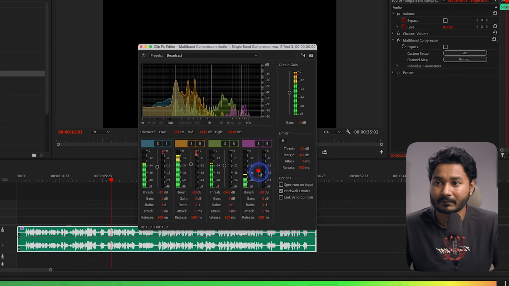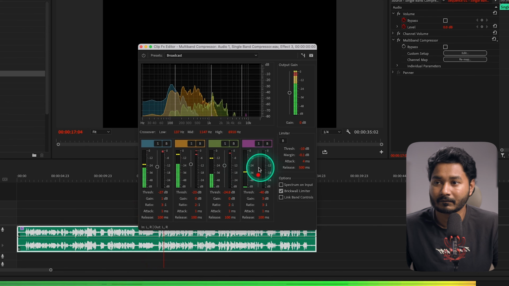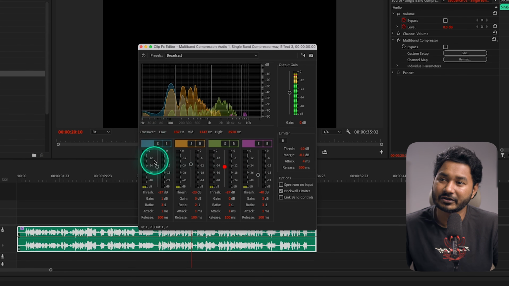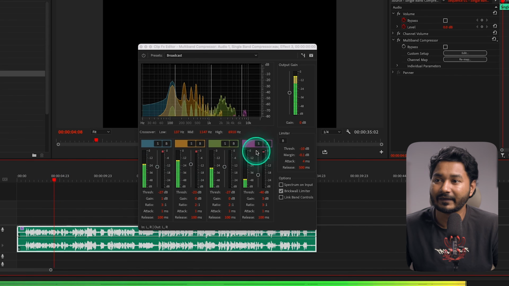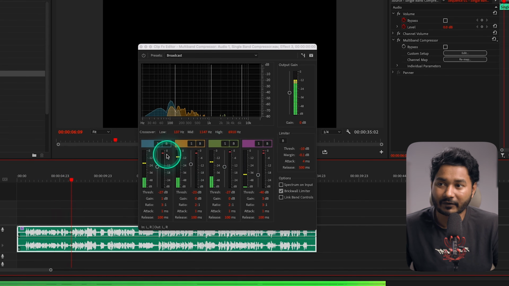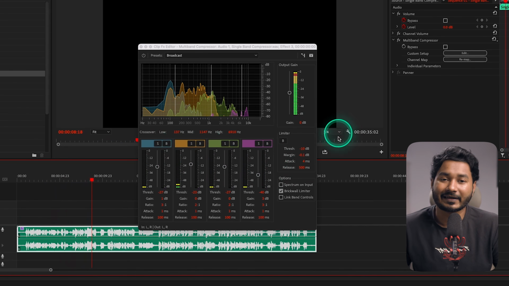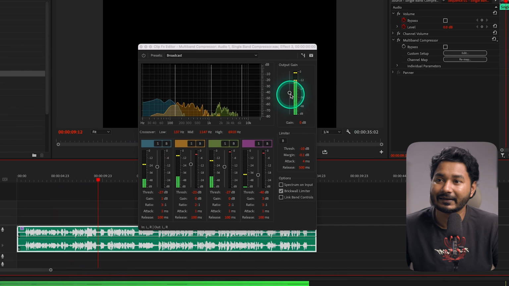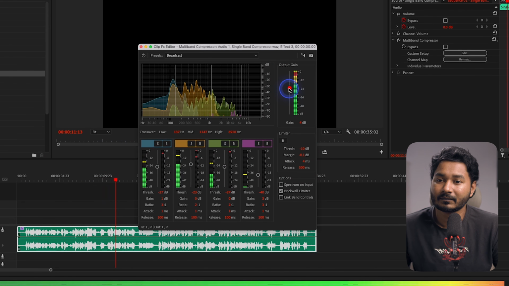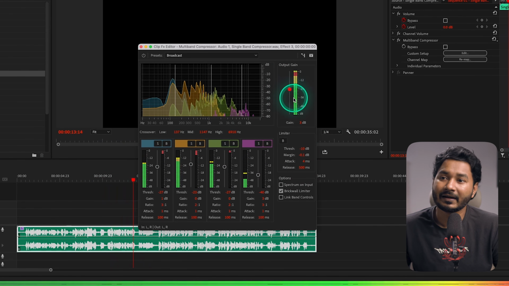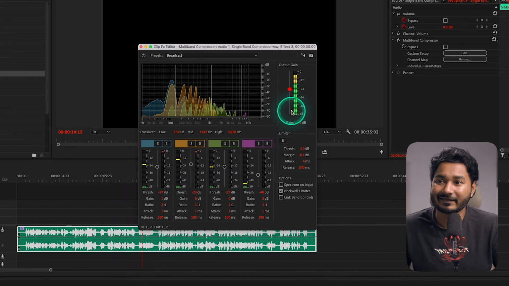So when you edit the audio in Adobe Premiere Pro, you have to make sure the audio volume level is correct throughout the video so that the audience doesn't need to change the gain. So here you will see the attenuation has been engaged throughout the compressor, right? If I play it back, we have compressed the lower frequency, the mid frequency, and the higher frequency. If you want to increase the gain of your audio, then you can just go here, and if you want to decrease, then you can decrease this section.